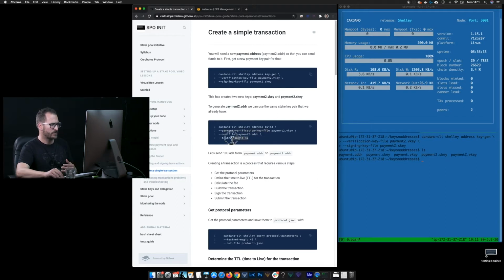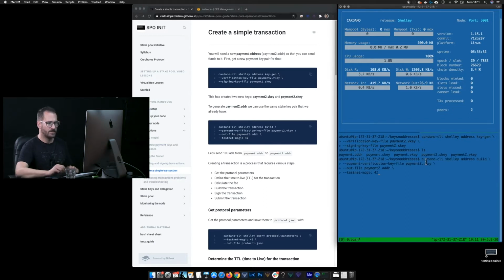Okay, and as usual for these exercises we are using testnet magic, which is a parameter that identifies the Shelley testnet. So let me just grab this command and copy and paste it here. No news is good news, and as expected I have now a payment2 address file, and that is exactly the address to which we are going to send funds.